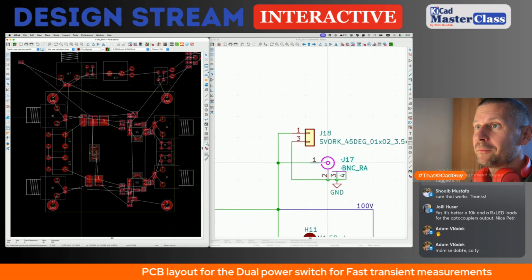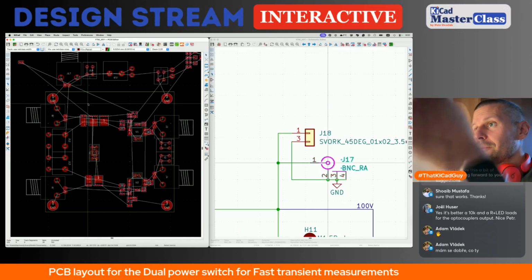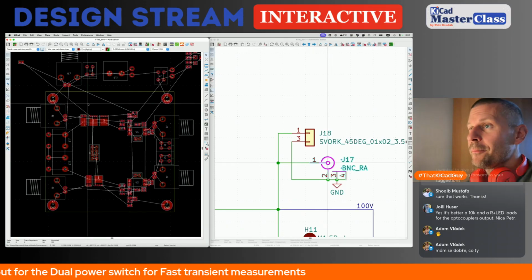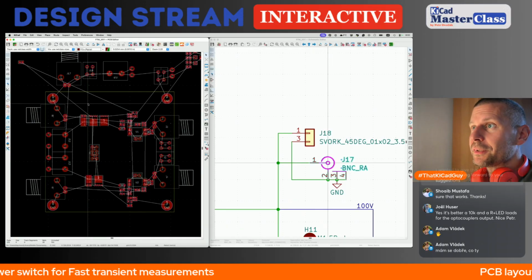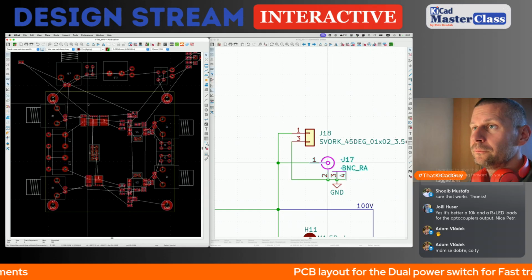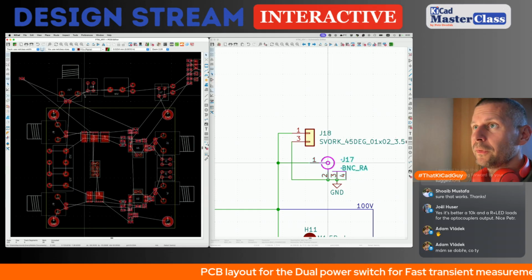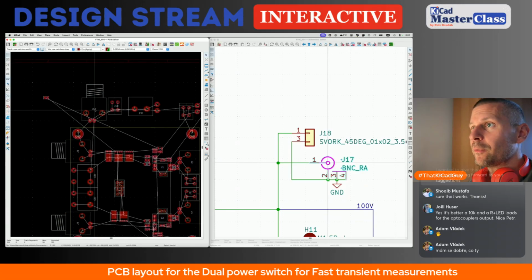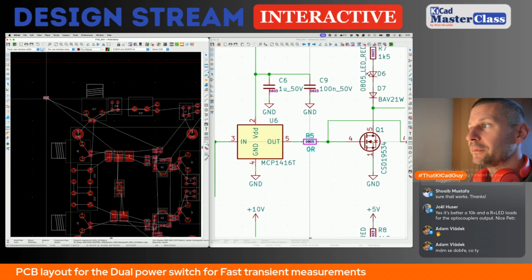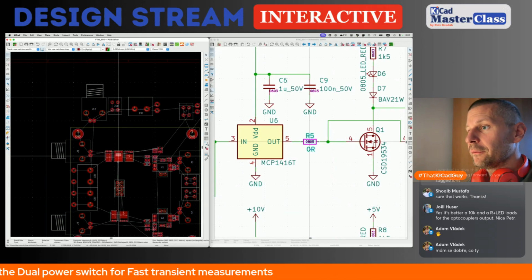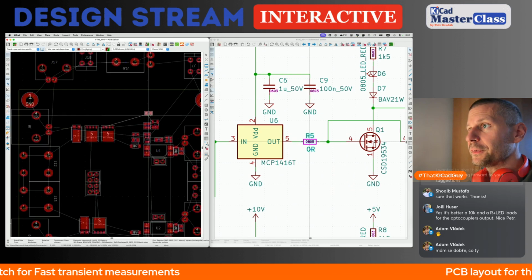So I think these components must be moved a little bit downwards. Yeah, we'll see. Let's start with the big ones and then we will see.